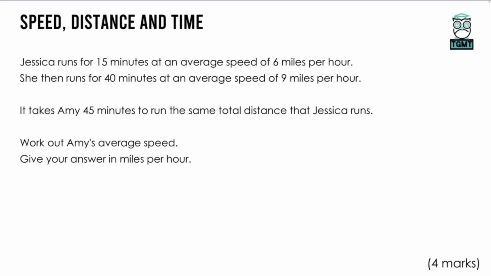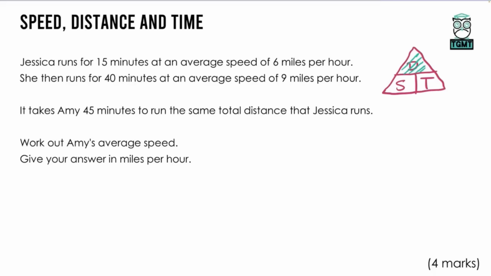Now it's completely up to you what method you use here. You can use a non-calculator method, or we can use a calculator method. As we have a calculator, we'll use a calculator method here, but you can always check out the non-calculator methods, which I'll link in the description as well. So we have speed, distance and time, and we have in each scenario here a speed and a time. So we can work out a distance. So if we want to work out distance, we just do speed multiplied by time.